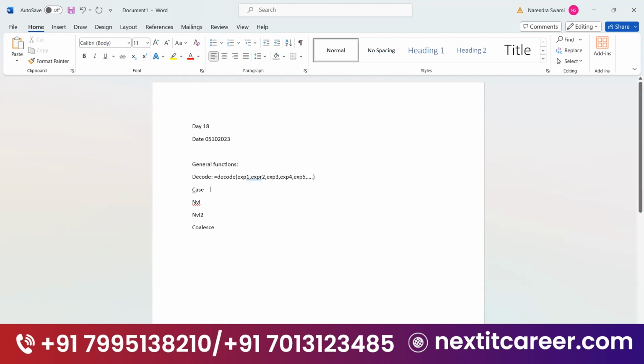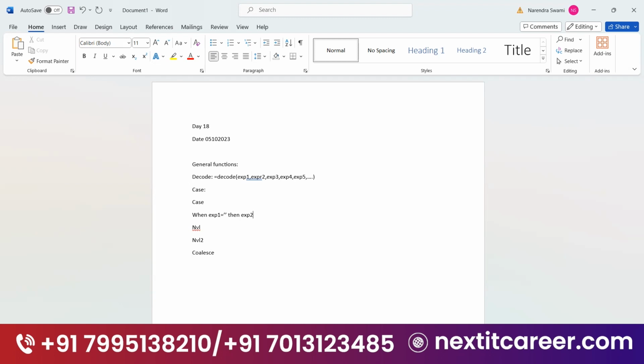Coming to the case syntax: case, and it will come with when, and expression one or the column name. If expression one is equal to whatever you are dealing with, then display expression two.